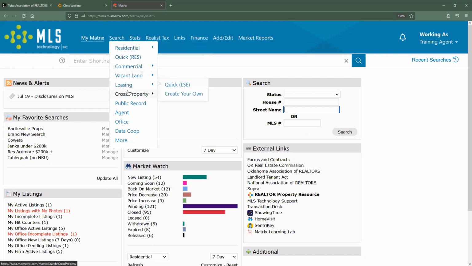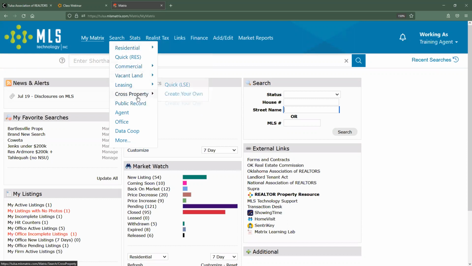But in addition to the 4 main property types, we also have what's called a cross-property search. Now, this means that you're going to be making a search that combines any of the property types into a search that's just, oh, sorry, I thought somebody was going to try and interrupt us again. This cross-property search allows us to search for every property type. This is a great way to familiarize yourself with a certain area because it'll show anything that's residential for sale, the vacant land that might be in that area, if there's anything for lease, any commercial buildings that are up for sale. All of that information can be found in one spot. But the majority of the time, people are going to be spending in this residential section, which is where we'll jump to in a moment here.